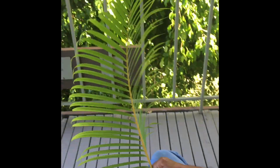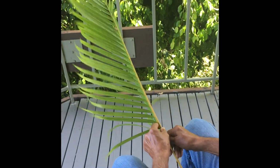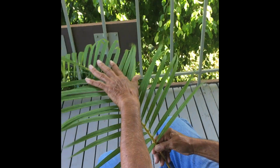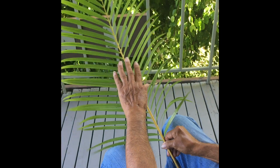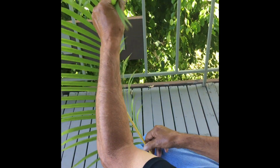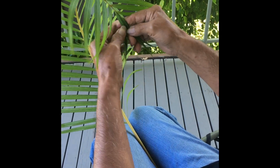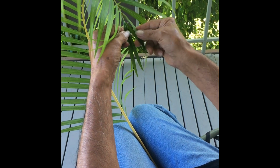This is an areca palm, and you can get the teepee foliage that's much smaller. You want to take, this is the front side, and this is the back side. You take the back side and you bend it so it comes towards you, otherwise you're going to break it going the other direction. Then you'll start with a simple braid, like you'd be braiding your hair.